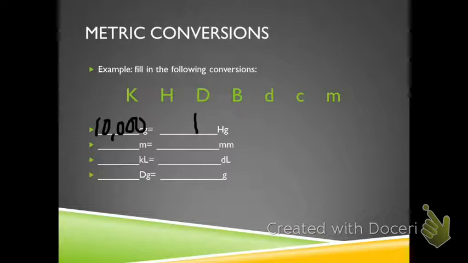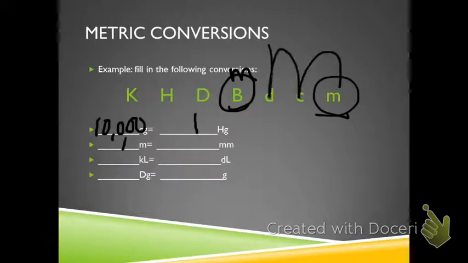Meters, millimeters. Okay, a meter, remember, is not the M. The meter is the base unit. Meter, millimeter. Which one's bigger? The meter. How many transitions? 3. That means 3 zeros after 1. That's 1,000 millimeters is equal to 1 meter. So you go ahead. You figure out, by pausing the video if you need to, the last 2 conversions on your paper.